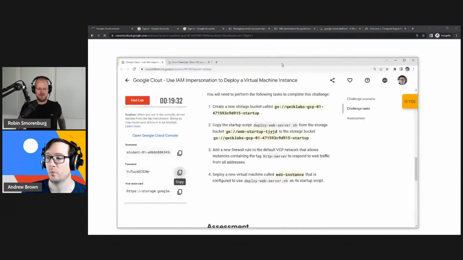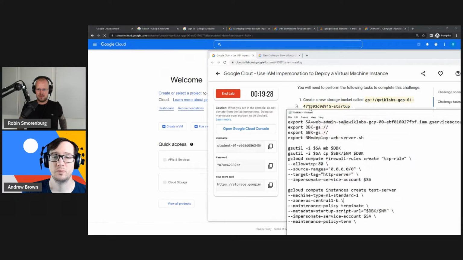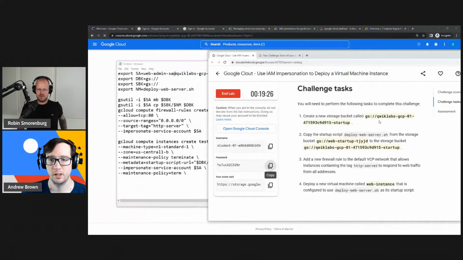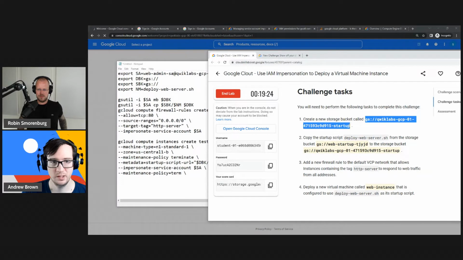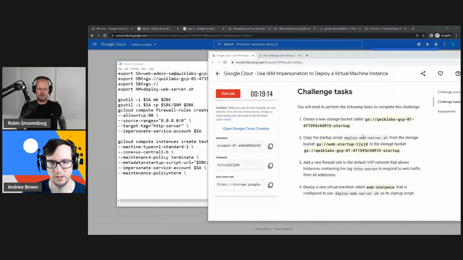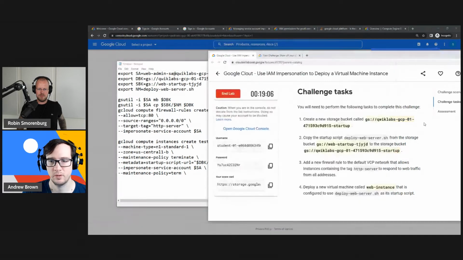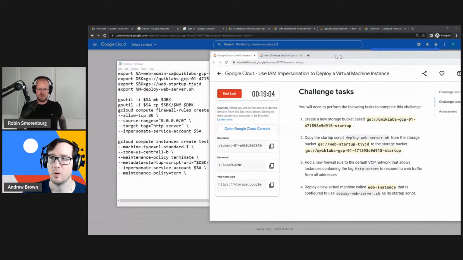And we have all these variables, so we can start pasting them in here. So we'll go up here. And this is the new bucket they want us to create. So that is its name. So I'll go here. Yeah, so that will be the destination bucket. This will be our source bucket. And we need to go get this thing up here. So we'll have to go grab that.